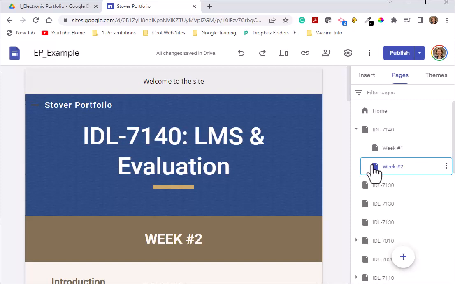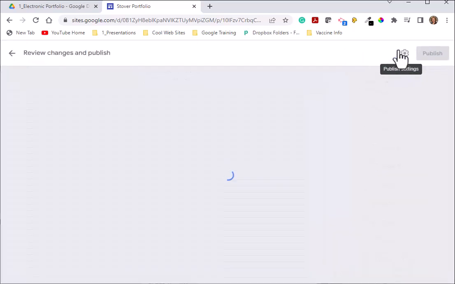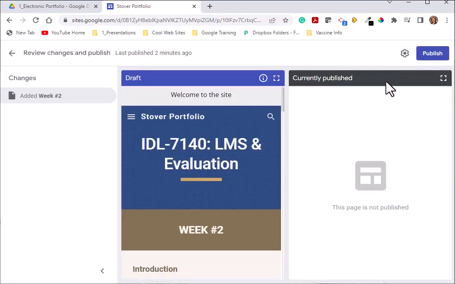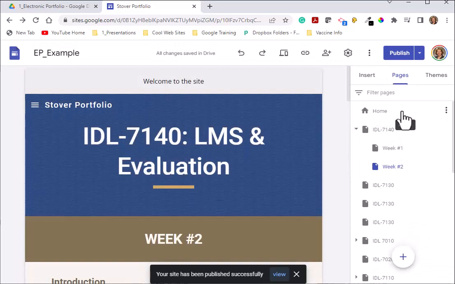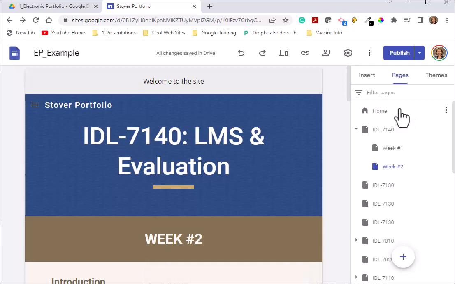And when you're done with week 2, again, you'll come up and you will click on publish. It's going to go ahead and do the updated information and then publish again. And you get the updated URL. When you put the URL, you always want to have it for the week that you're working on. So the URL for week 2, the URL for week 3, so that the instructor does not have to navigate through your entire website to be able to find it.